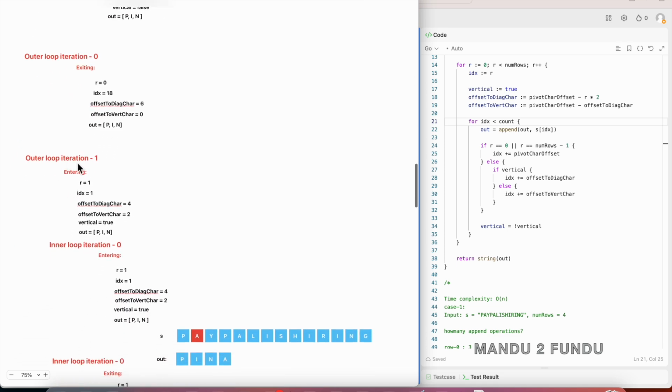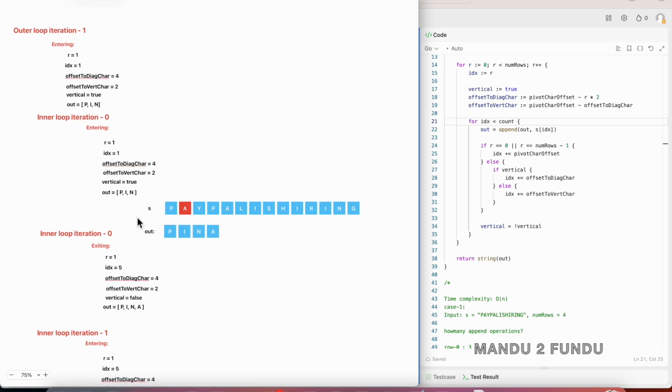Then we enter the outer loop iteration 1 where the row index is 1. So we initialize the IDX to 1 so that the second character will be read, and then we compute the offset to diagonal character by subtracting r times 2 from the pivot character offset.